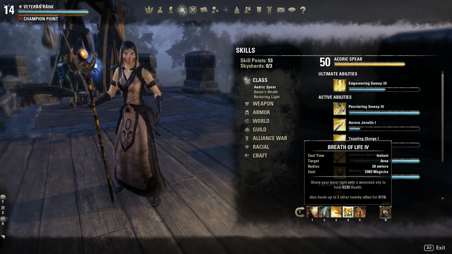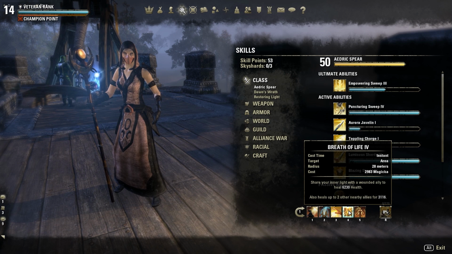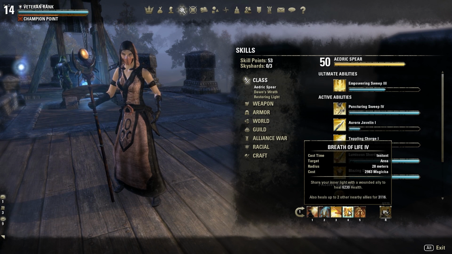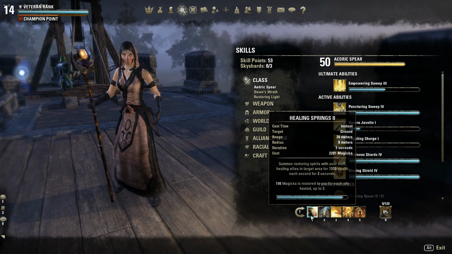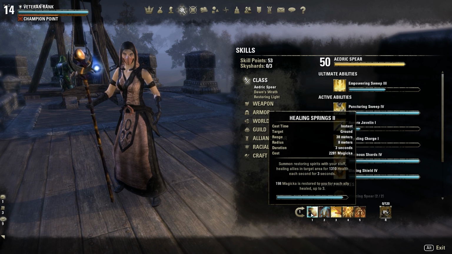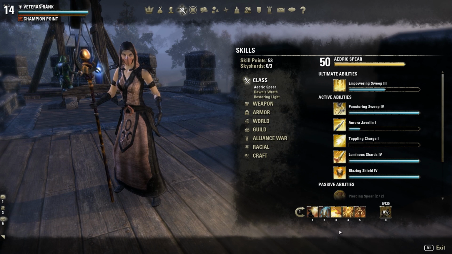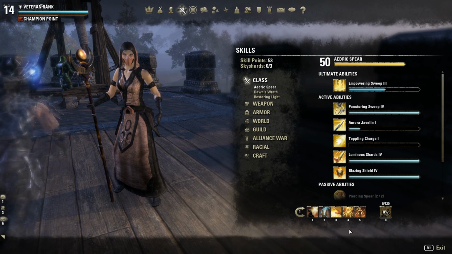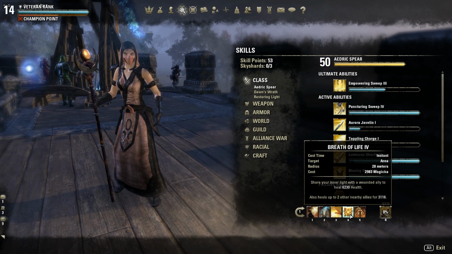Breath of Life: share your inner light with a wounded ally to heal. It also heals up to 2 nearby allies for half of it. So this is a very powerful healing skill. The healing is pretty high. The magicka cost of this skill is a bit high also, so you don't want to use this skill all the time. You want to keep your healing with Healing Springs.